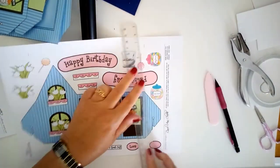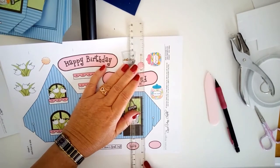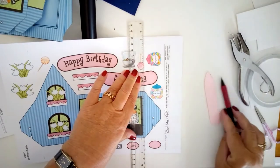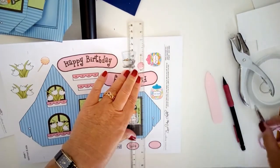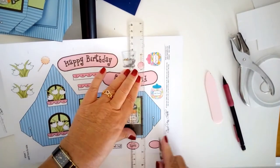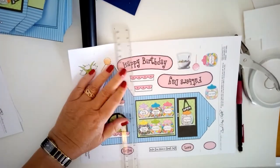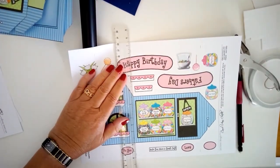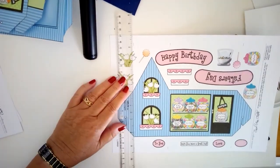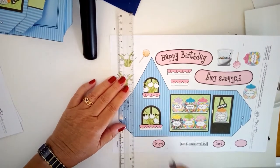Line up your ruler with the black lines. You just need a blunt edge — a blunt knife, a butter knife, or a proper scoring tool. I'm going to use the back of my scissors and run down there. It divides the front of the card from the tab. There are more marks here, so ruler on again to score down the corner of the shop, and a third line to separate off the tab that's going to hold the elastic.